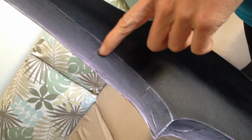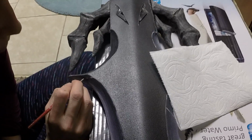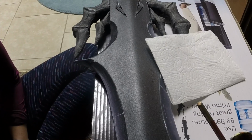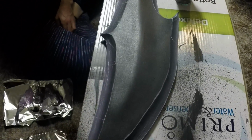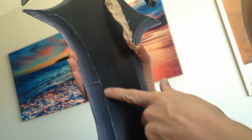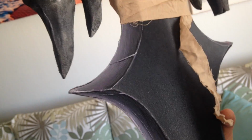Then I would come back in with all these little lines. Some of them are carved lines that Brandon had put in, and some are ones I just felt it needed. So we'd go in with a dark line, and make sure you come back with a highlight on each one. And again, with the full edge contour of the blade, there's also fading of different shades of purple and gray. It may feel weird at first, but the purple is really what's going to give you more dimension.